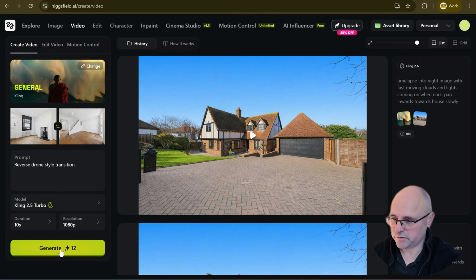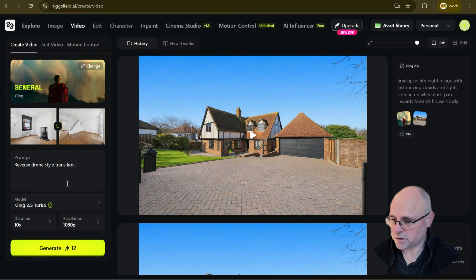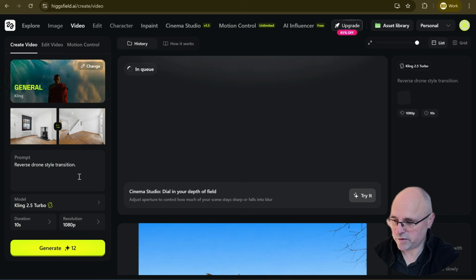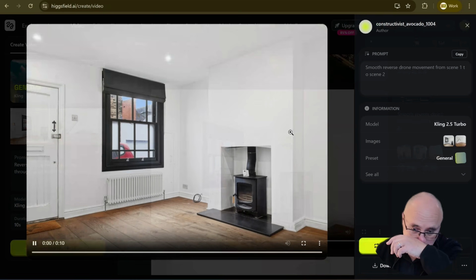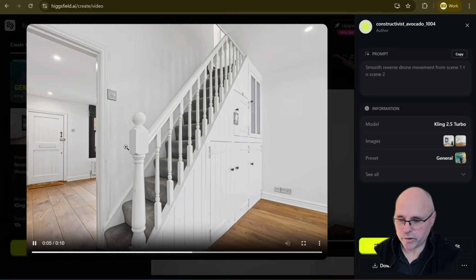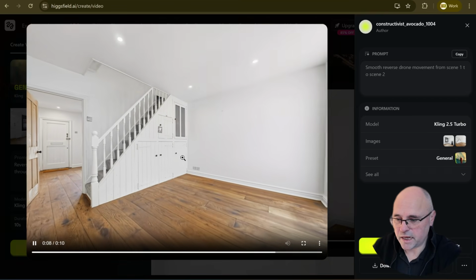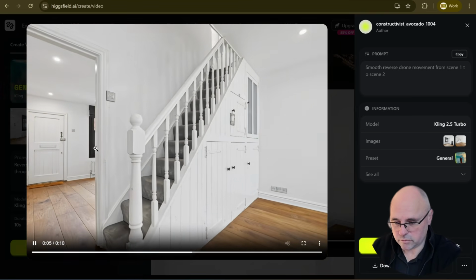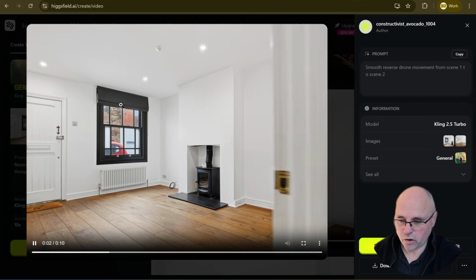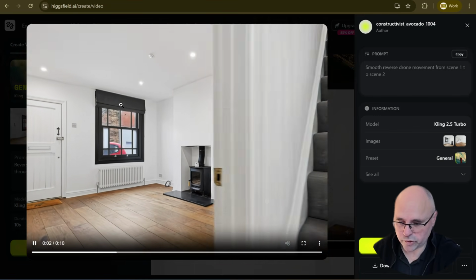We can always clip part of that, we don't have to use a full 10 seconds, but obviously if you do it as 5 seconds it's going to be quite fast. So let's see how it deals with the reverse drone style transition. Okay, so that prompt actually worked. So we have what worked here, which is the reverse movement from living room through open door into dining room, and this was the result. So again, that's a clip that you could run either way. You could reverse that in post. I quite like the reverse movement because it breaks up, I think it will break up the video rather than it all being forward movements throughout the video.